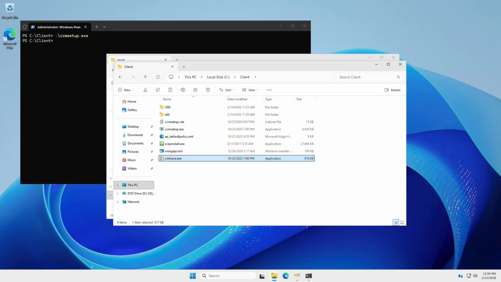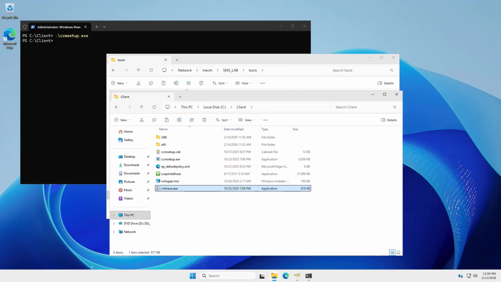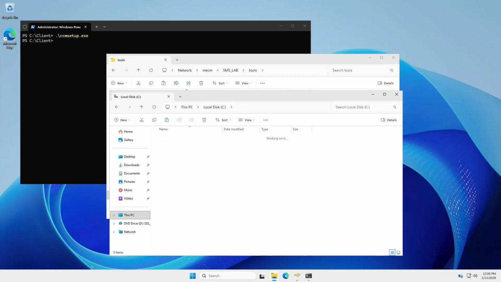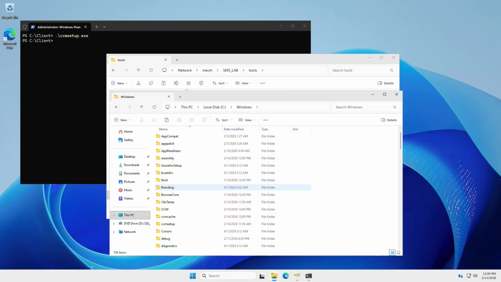And that way, when I go back into C:\Windows, ccmsetup, now notice I also have my CCM folder in C:\Windows now, which is good for the client itself, not just the installation folder.